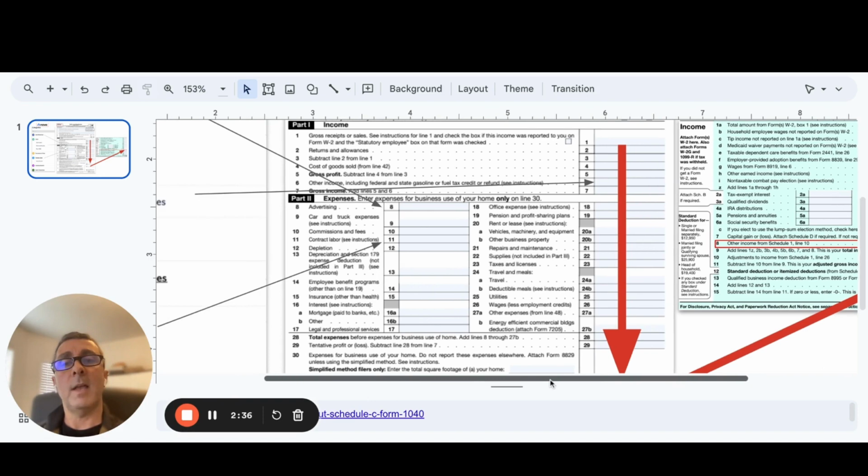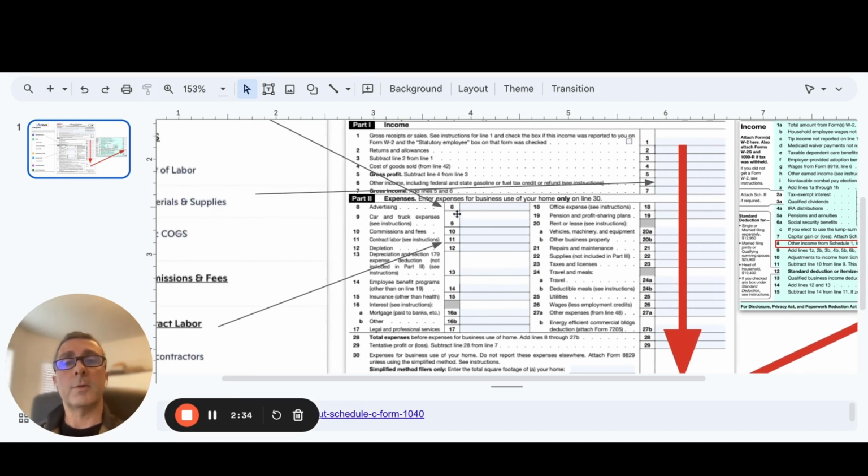So as I slide a little further over, first of all, in the expense area, you'll see there's different categories. These are IRS defined categories for advertising expenses, categories for car and truck expenses, categories for contract labor. You can see all the different categories. The good news is, as a handyman, you're not going to use all these. You're only going to have a handful of them.